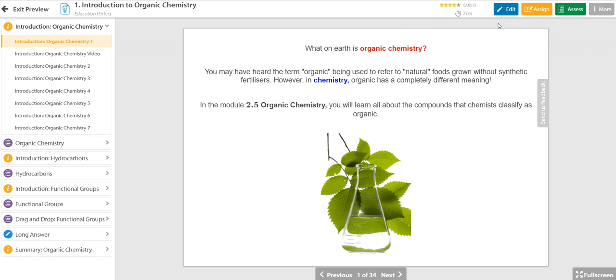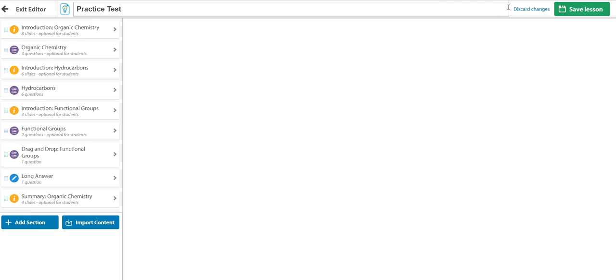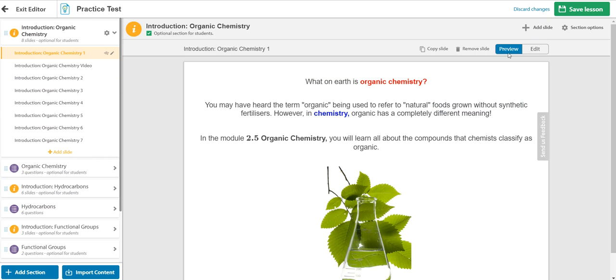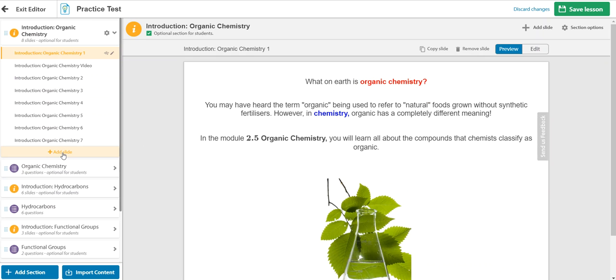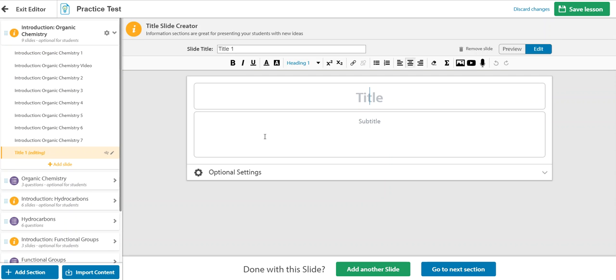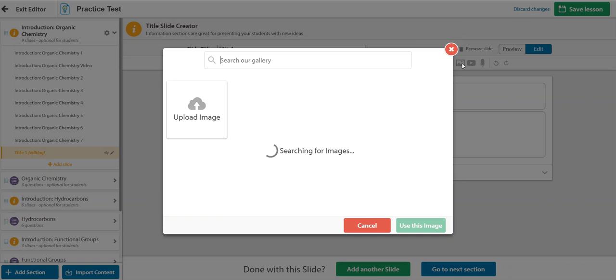So you can edit this lesson, so you can edit slides directly. So you can edit that particular slide, or you can create your own slides, and you could put in a diagram or an image or something like that.